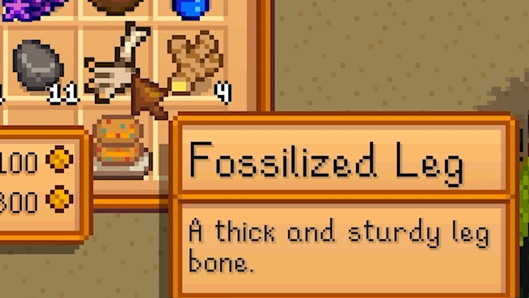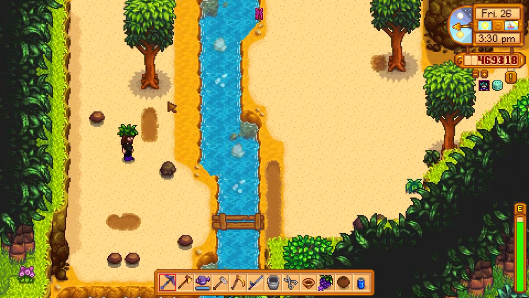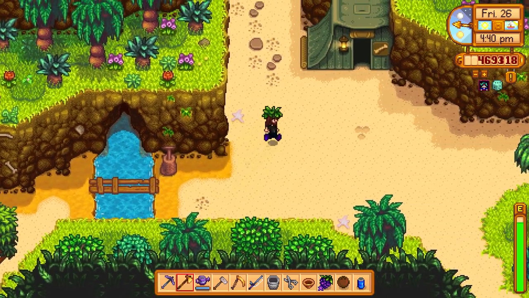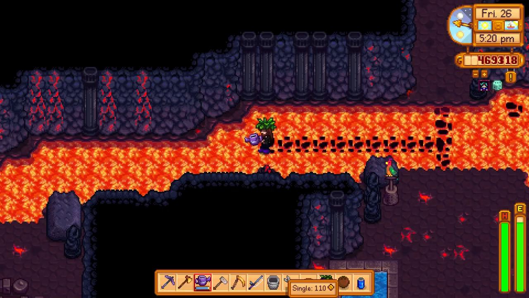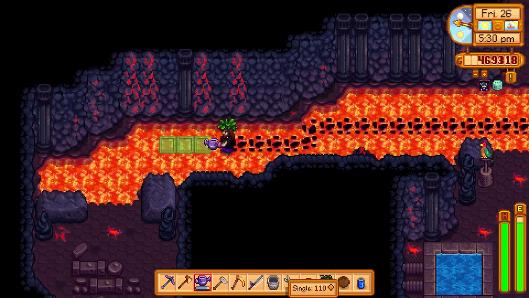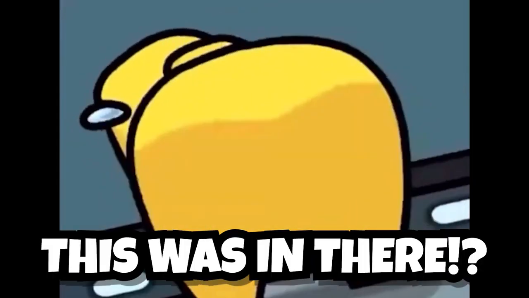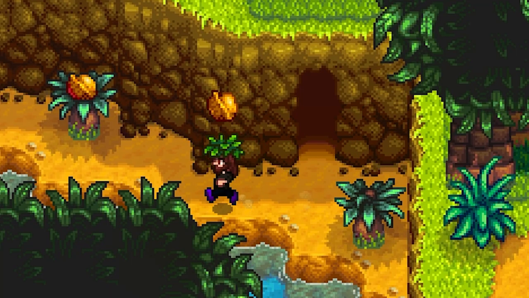Okay. Found 3 fossilized legs. Okay. Whatever that is. Another golden walnut. Well, that was cool. I'm getting all those little goodies, and I think that's what this stuff is for in here. Aha. I knew there was something over here. I was like, let me check over here. Sure enough, there is something over here. I wonder what's down here. Golden walnuts. That was worth it.